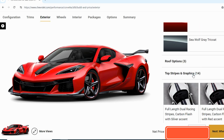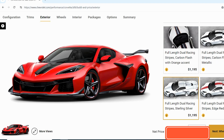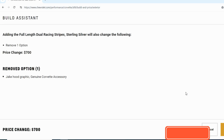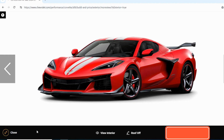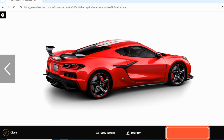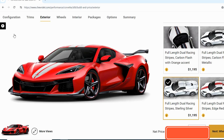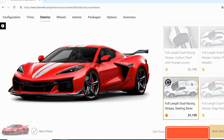So yeah, then on top of the stripes, people don't like the stripes for this car. I really like the full-length racing stripes for this car, but everyone hated it, including my wife. What I really wanted to do was some full-length silver stripes, and yeah, let's show it to you. So that would look something like that, and the view I really like of it is like that. I thought that looked really cool. My wife hates it. She absolutely hates it. So you know what? We went away with that. Done away with it. And so we'll get rid of that here.